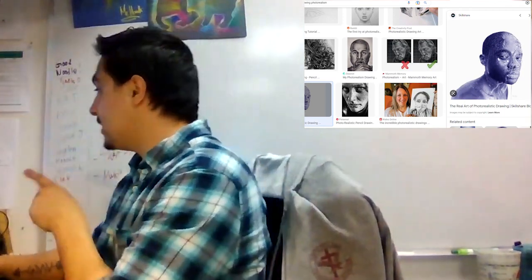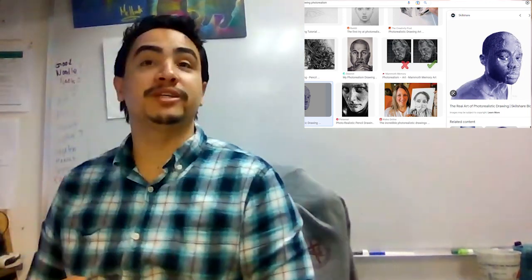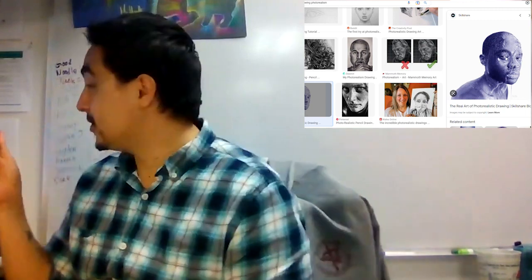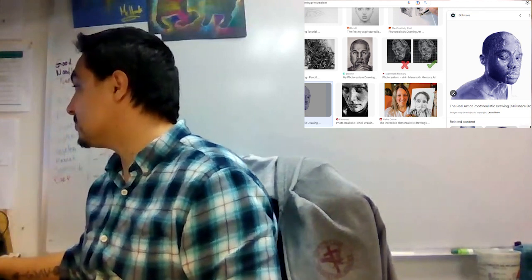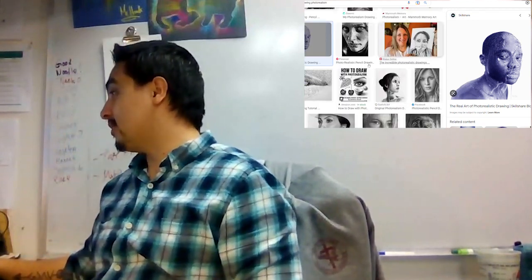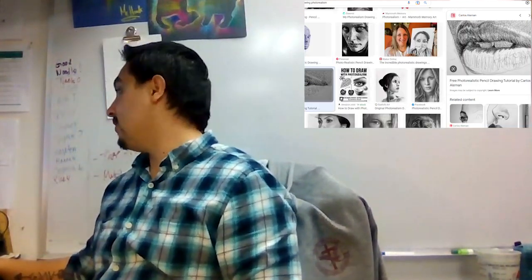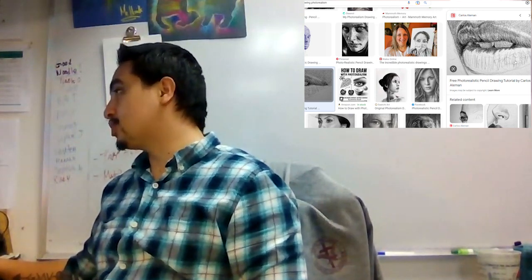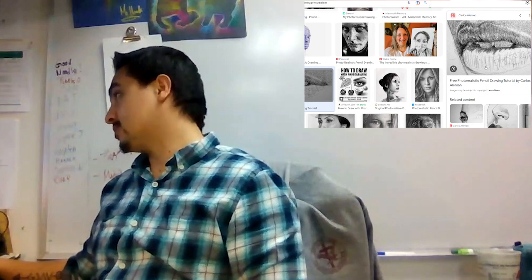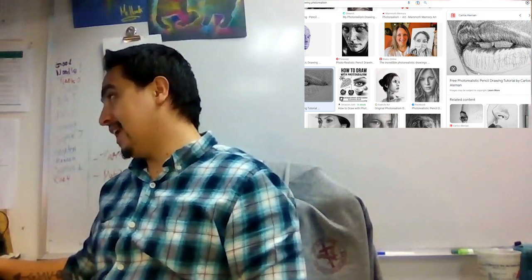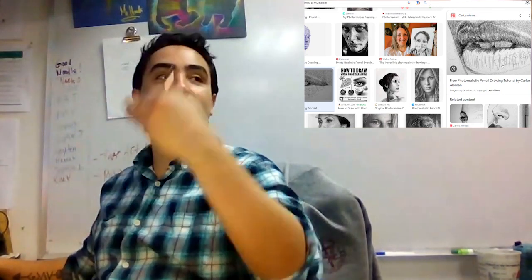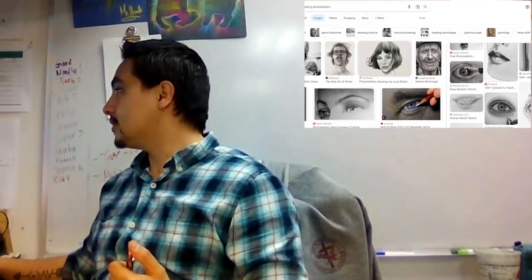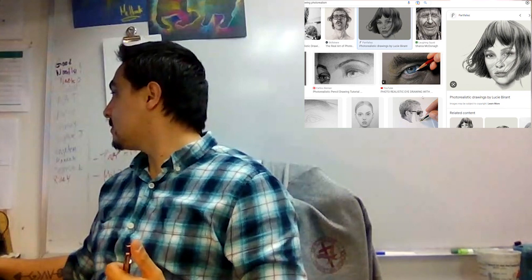This artist, I forget his name, but he only uses a ballpoint pen to make these images look as photorealistic as possible. So I think that's just phenomenal and amazing. But if you see right here, when you zoom in, you can see every brush stroke, right? What are those? Those are just simple I lines. What's that? That's a C line, and they're just repeating and layering over and over again. All right, so let's go over.